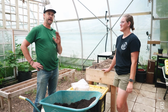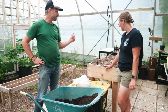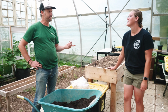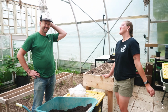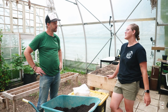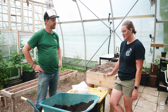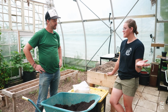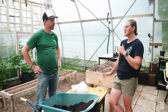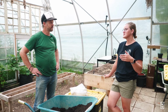Let me ask her another question about soil mix, which is not compost, but the soil mix we use in our trays. Like potting mix? Potting mix. Would you have potting mix sterilized or not? No. We make a line of potting mixes, and we don't sterilize it because we put our compost in it. So why would we be sterilizing that? Our compost is heat treated through the composting process. That's where we kill off all the bad, so you don't need to do it after.